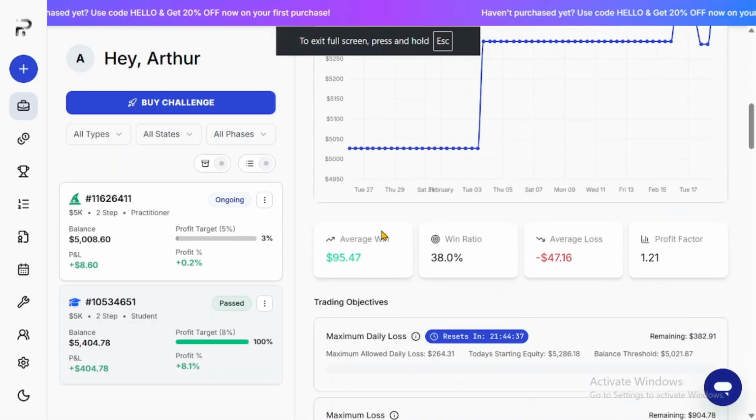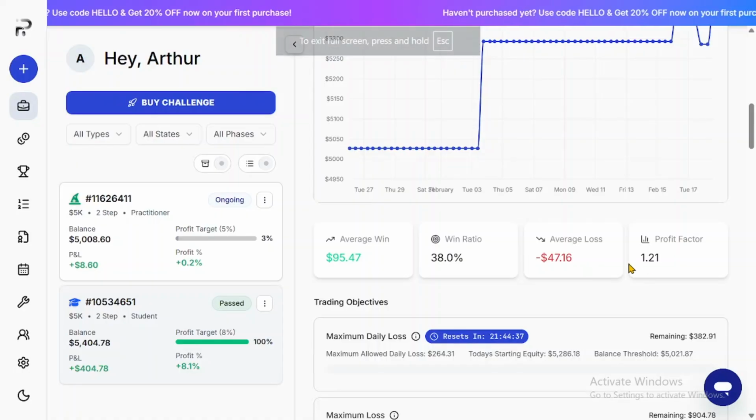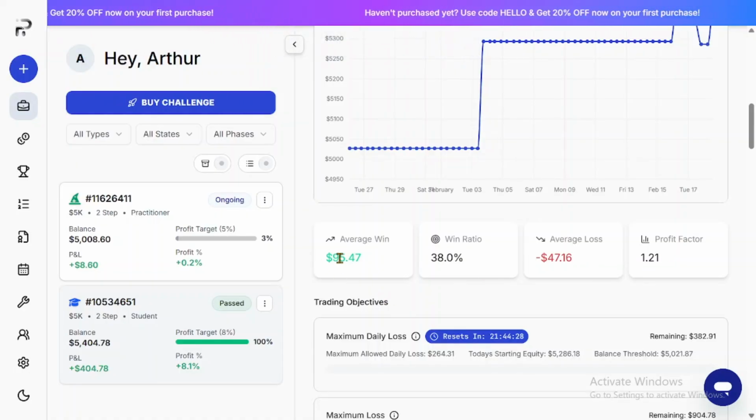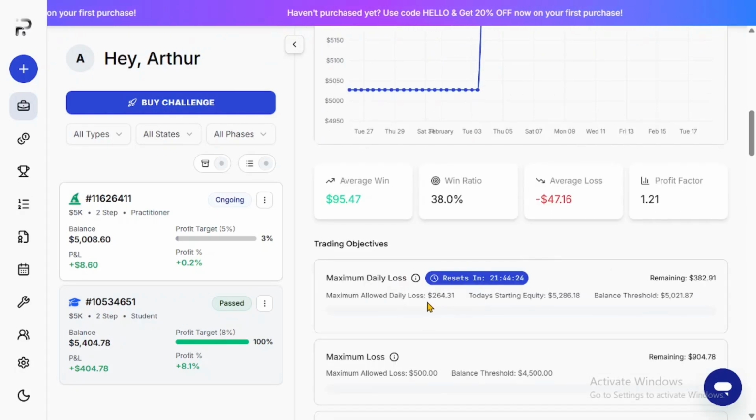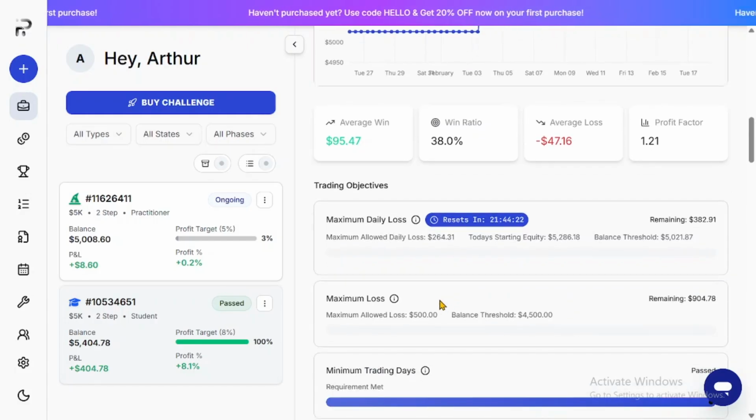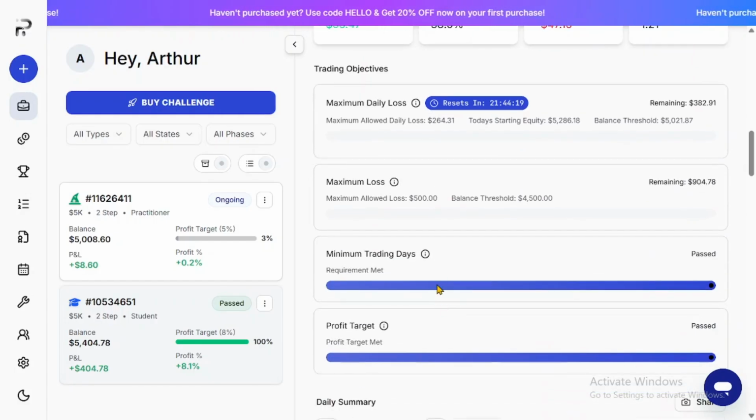You can go over to this place and see the average win. I don't really pay attention to this because sometimes some of my trades hit break even or 1R. Sometimes I lock in 1R. My trades are usually 5R to 10R. That's what I post. I don't take anything less than that.